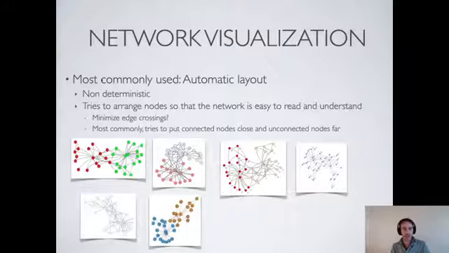Something important to remember is that these algorithms, usually they are non-deterministic. So if you run the same method twice on the same network, you will get two different results. And even more important, here you see, for instance, on the bottom, I've taken several plots of the same graph, but I've found them randomly on the internet. So they were drawn with different layouts, probably. And you see that the same graph actually looks actually quite different, depending on the layout that you have used. So obviously, this tells you that you cannot just rely on one picture of one graph and make some important interpretation of it based on a single drawing, especially if you don't know exactly what this algorithm for layout is.